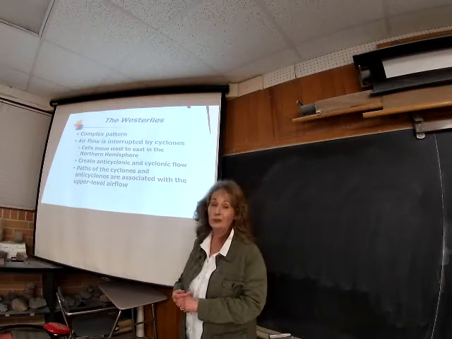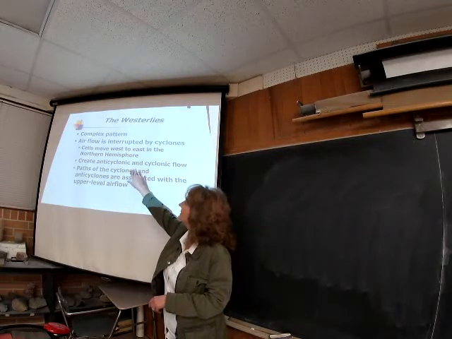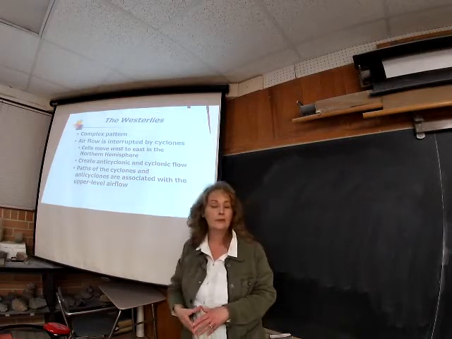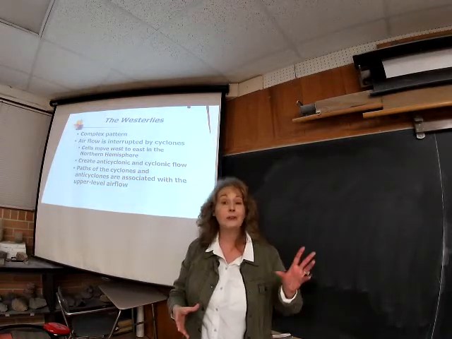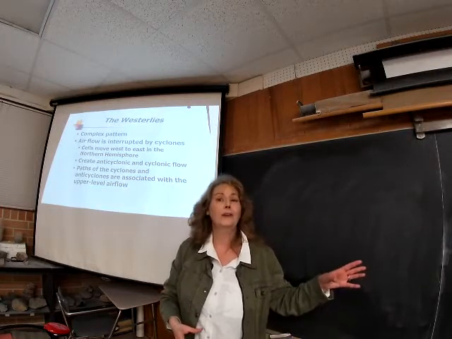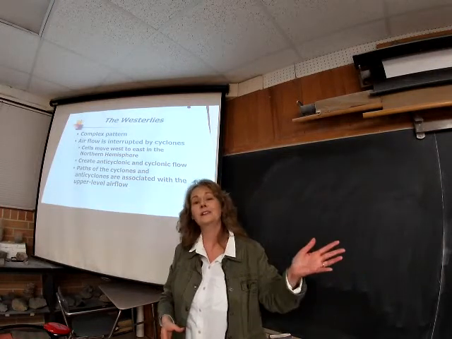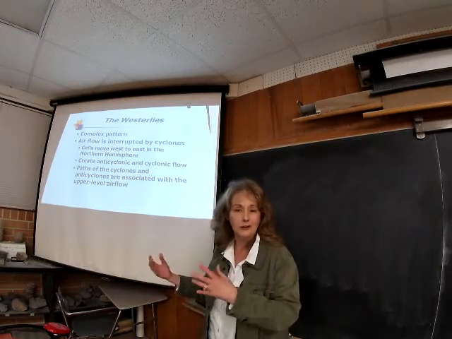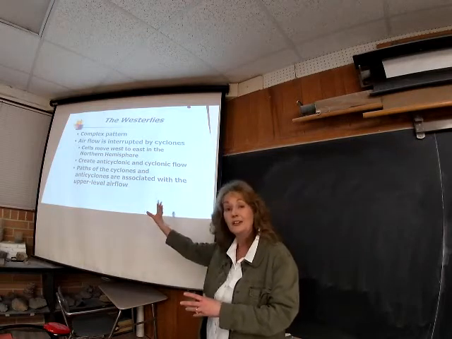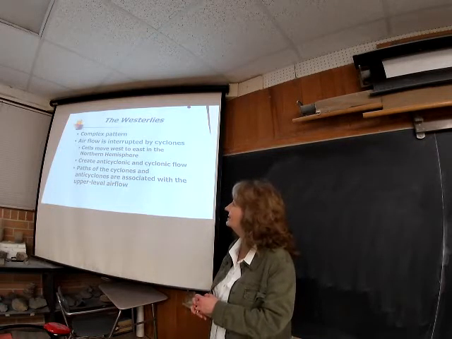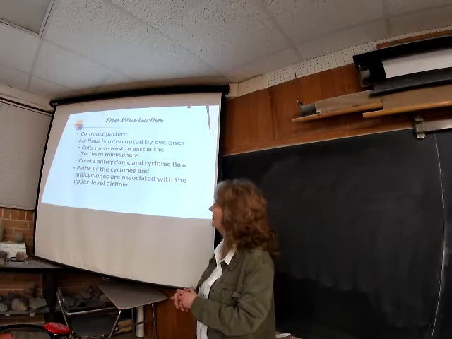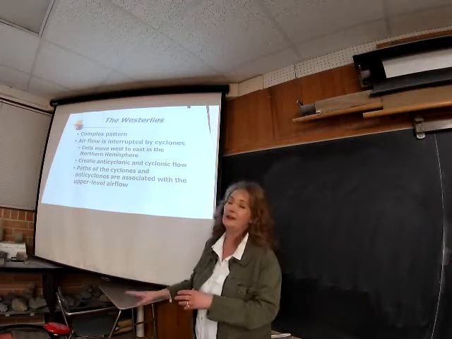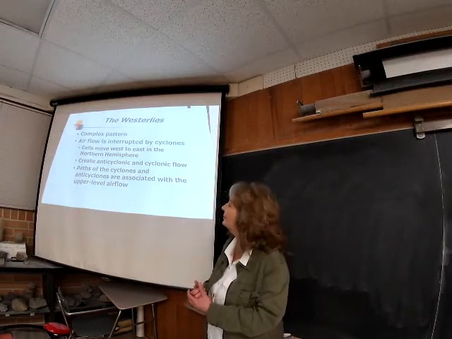So these cells in the northern hemisphere, because of the westerlies, they move from west toward the east. So in the United States, we always look out to the west. What kind of weather are they having out in the west? Because that weather is headed our way in just a few days. It'll be making its way over to here in Arkansas, and it'll continue on out to the east coast as well. So always west to east here in the United States. But we've got anticyclonic and cyclonic flow happening along the way.